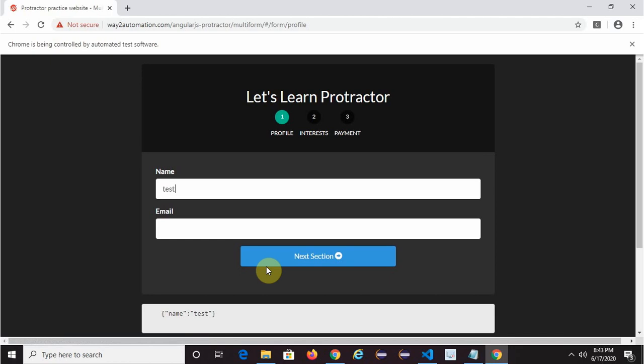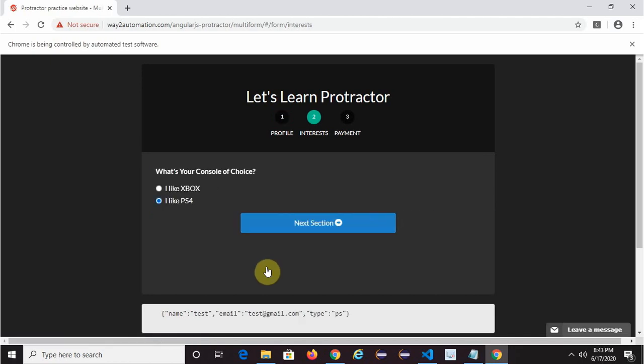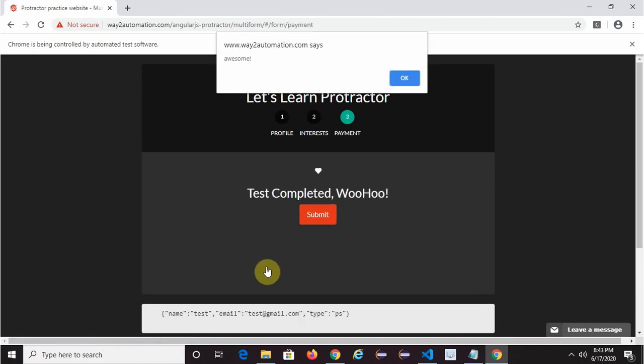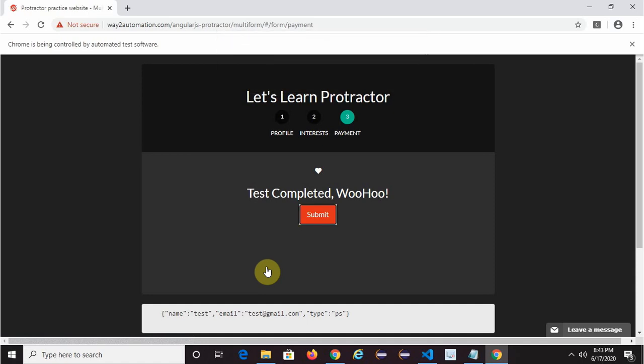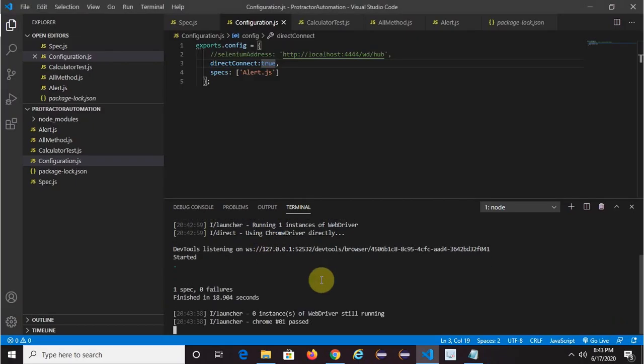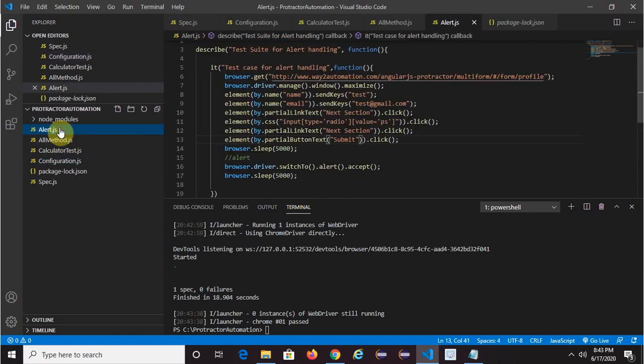Then maximize and fill the fields, submit, and see, the alert has come now and it should accept, means click OK. That worked. Fine. So see, one spec passed, 0 failed. So this worked perfectly fine. This is how you can handle the alerts.